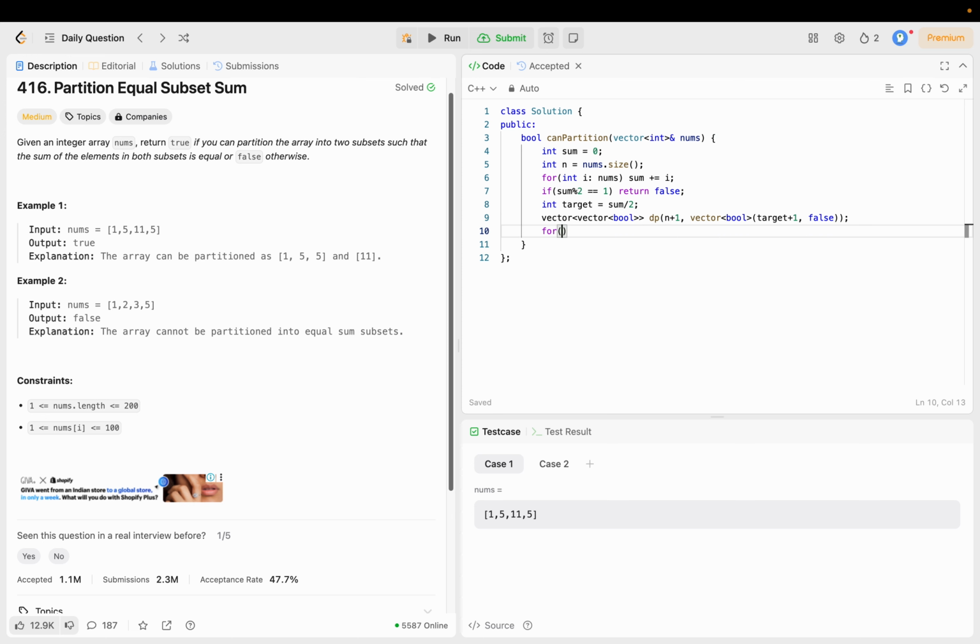So everything is false in this, and I equal to 0, I less than n plus 1. So first column we set to true because the target sum is 0.